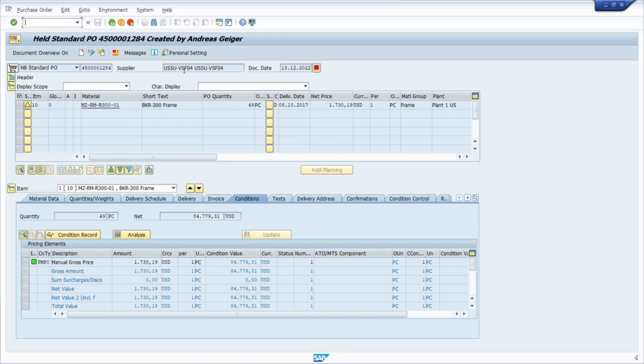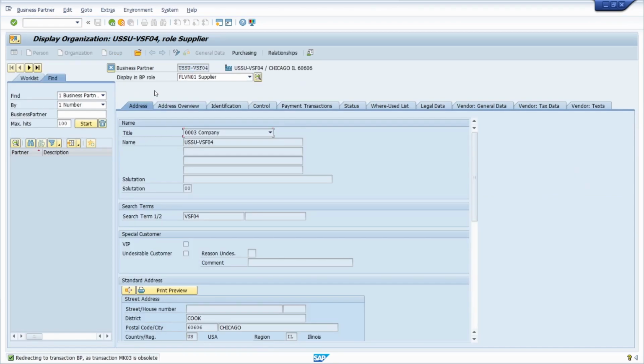Within here, you can simply double click on the supplier input field, and then you move over to the transaction BP. Normally you would use the MK03 transaction, but in SAP S/4HANA it's obsolete and it's replaced by the transaction BP.